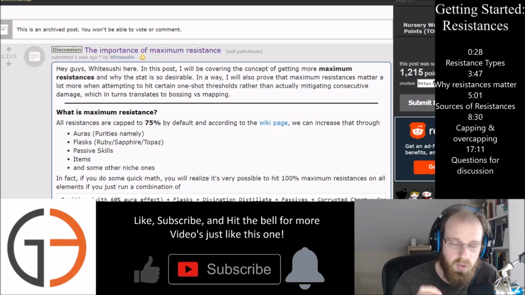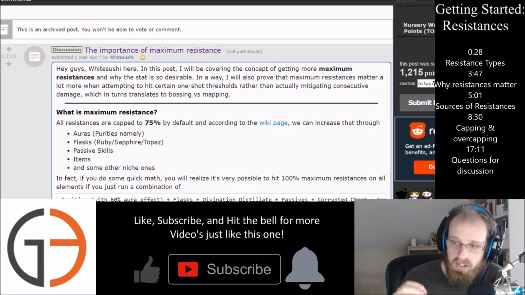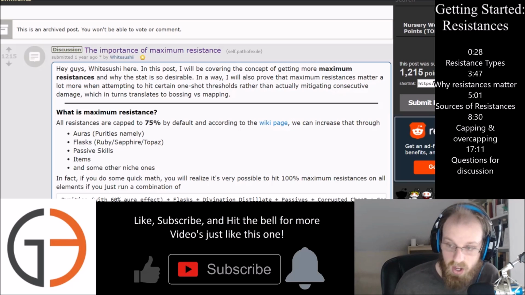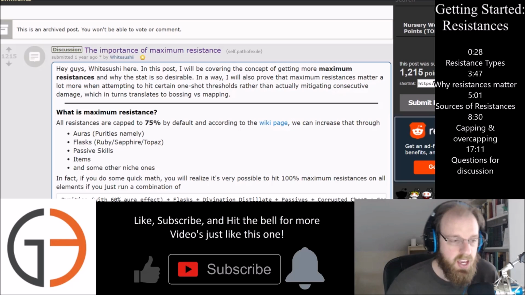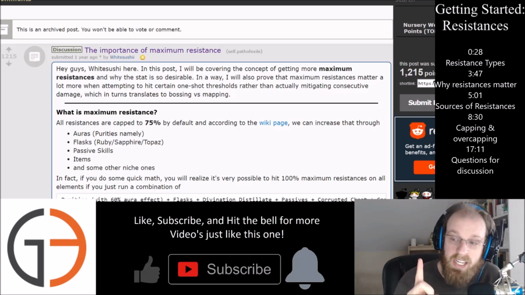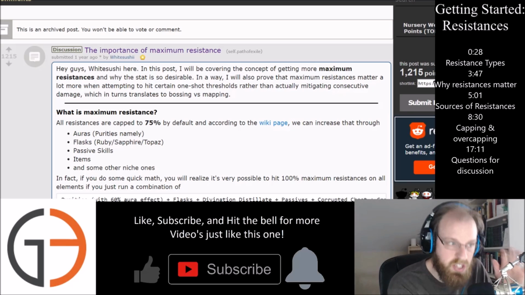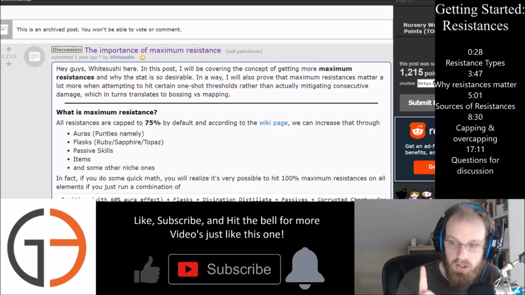So really, really quickly, if you get one shot from something and you can mitigate the total amount of damage that you're taking in one big massive hit, so let's say one big massive animated attack from a boss, like what often gets used in these discussions is the Shaper Slam, if you can mitigate that one hit to the point to where you do not die and you're able to recover for whenever the next hit comes in, that's what he's talking about mitigating one-shot thresholds.